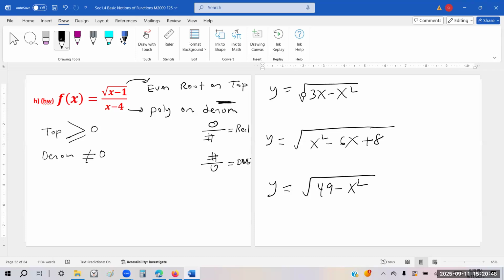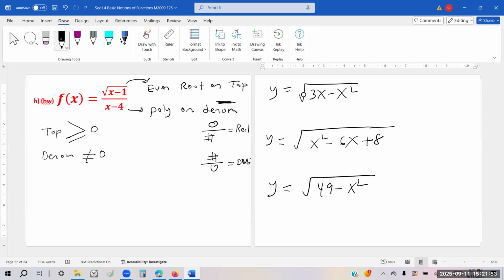So you have 2 numbers together. Why did we intersect? What is the smallest number you have in both intersections? What is the smallest number that has both solutions? Starting from which number? That's it. We have to start your domain from 1. And you're allowed to use 1, so you're going to have a bracket here. So from 1 up to 4. That means you cannot have 4, so you have a parenthesis. But you cannot do this.